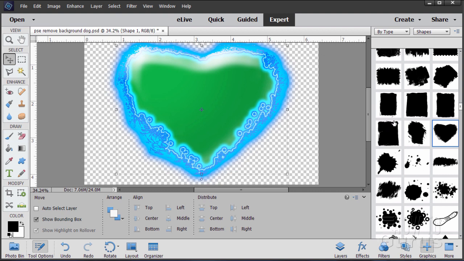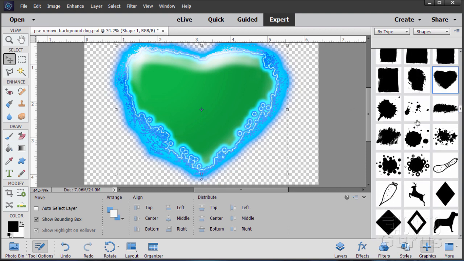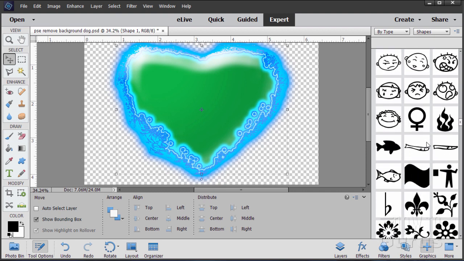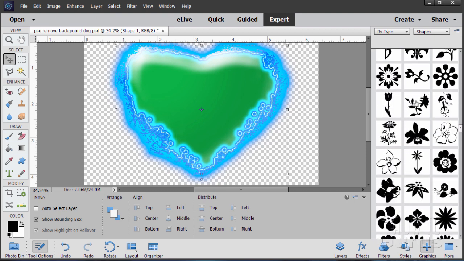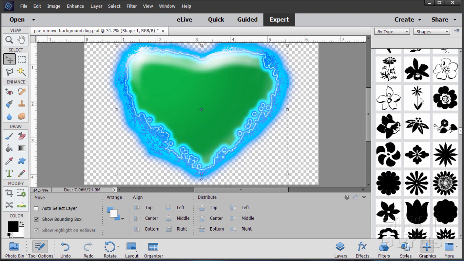There's just loads and loads of uses that can be made out of these, and you'll see these all the time in my graphics projects. For instance, I used this paint splash right here in my graffiti wall art tutorial. I've used this in other tutorials. I've used a lot of these shapes in different ways in other tutorials. You use these flowers in different tutorials. I use that flower actually in the graffiti art picture as well.